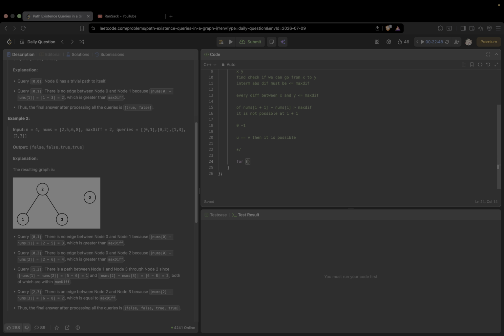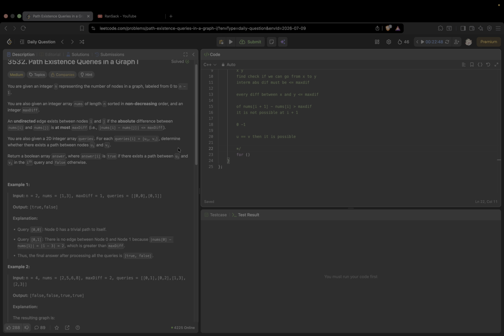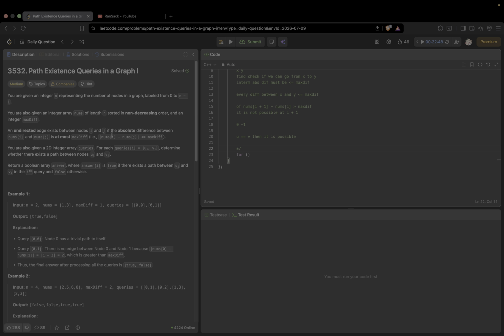Let's go. Let me take n as the size of nums. Did they give the size? Yeah, no worries, number of nodes, okay, nums of length n. So i equals to 0, i less than n, i plus plus.